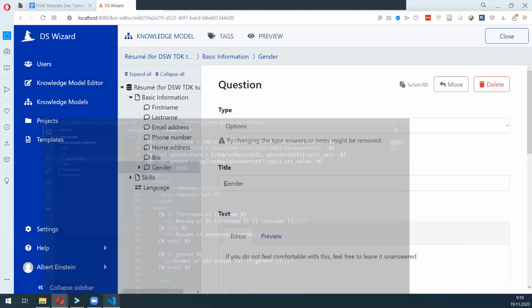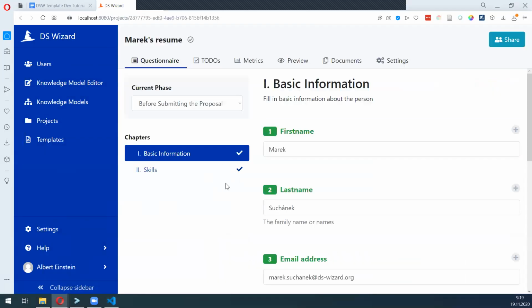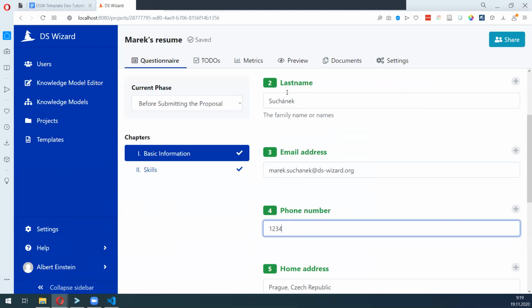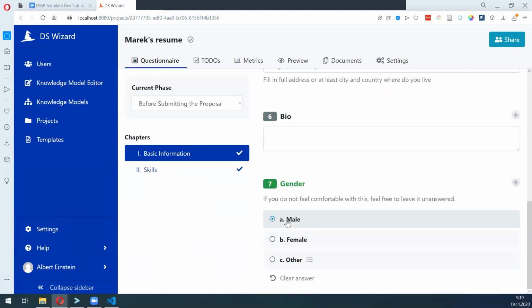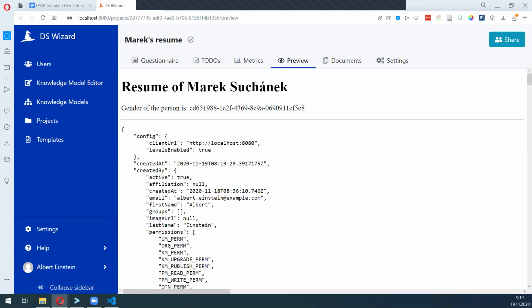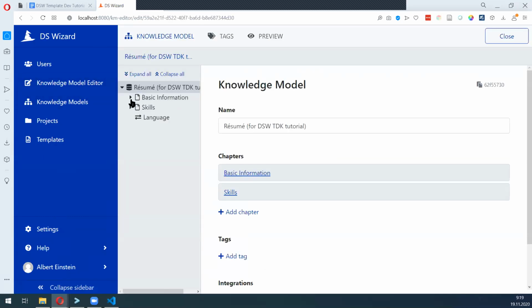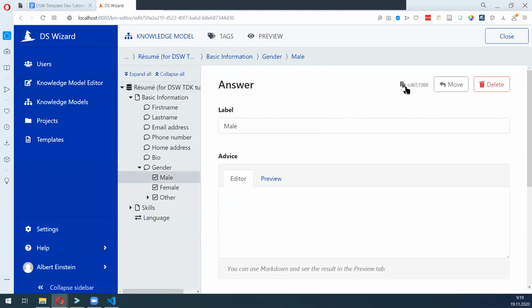And again, I will go back to the questionnaire, change something. And it writes here some UID, although I have here filled that I'm male. This UID, CD65, is actually the UID of that option that I selected. So if I go here to male, I can see that this is CD65.